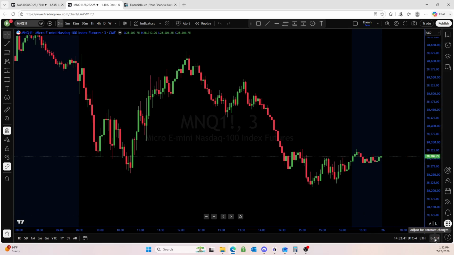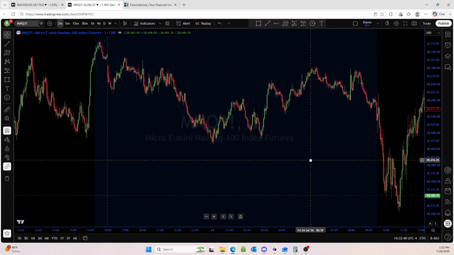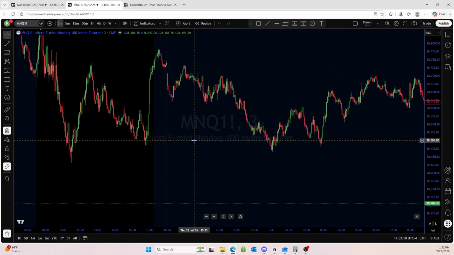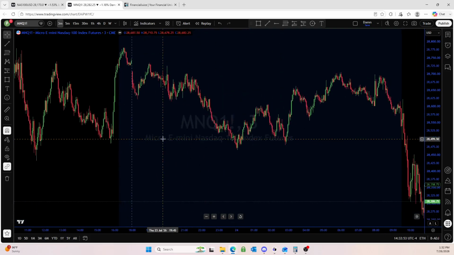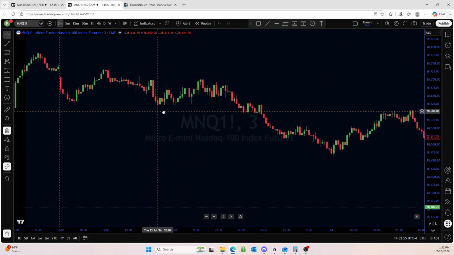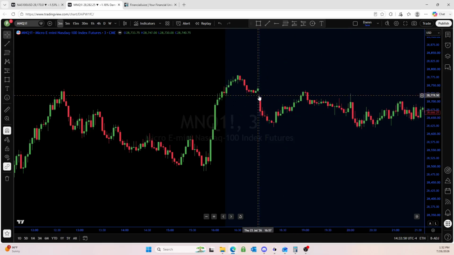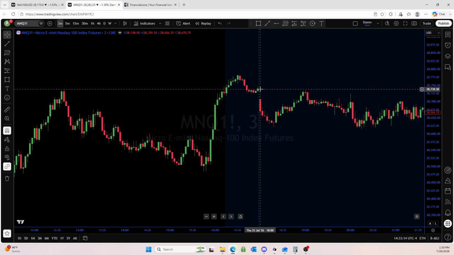If you go to your electronic trading hours, that is what I keep mine on. Electronic trading hours mean you'll be able to see from open to close and even overnight. So on the market, you can see there's a gap here. The market closes at 4:57, so about 5 o'clock Eastern time, 4 o'clock my time, and then it opens back up at 1800, which will be 6 o'clock Eastern, 5 o'clock my time. So you'll see the gap there.